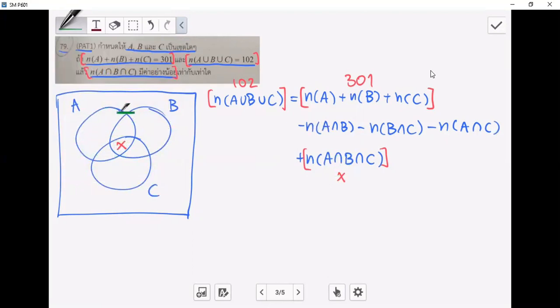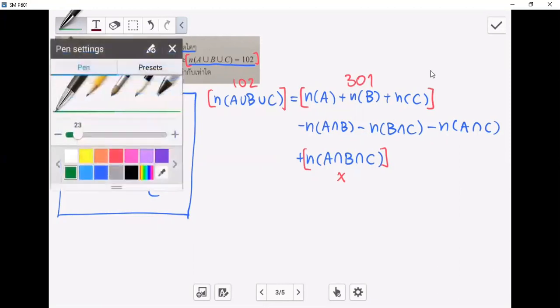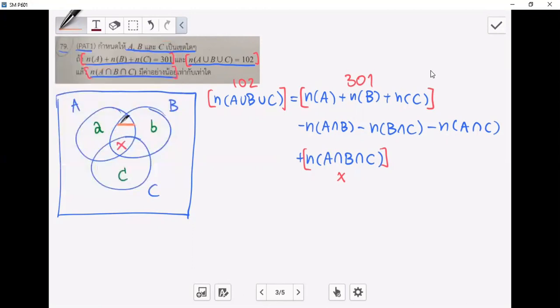Okay, let's start here. This region, A only. This part belongs to A, so I'm going to let it be small a, which represents the number of elements that are in A only. And this one is little b for the same reason, and this one is little c. I'm done with that. Let's go orange color. Okay, I like orange. So this part, A intersect B but not including X, is C. This one I let be E, and that one is F.